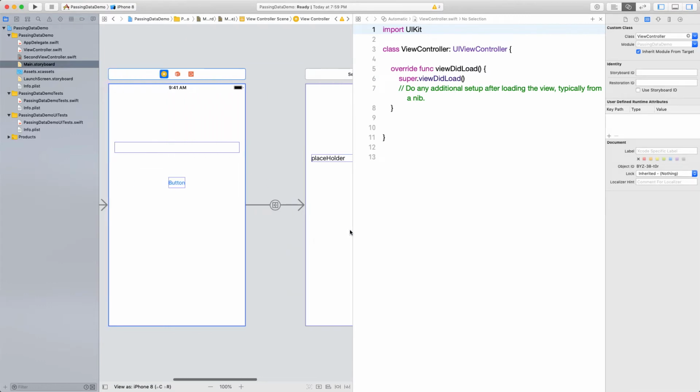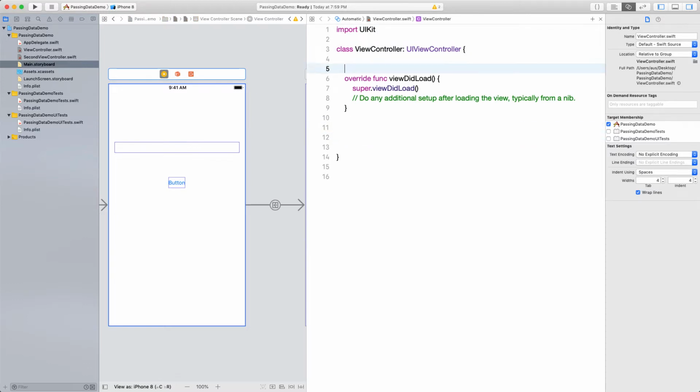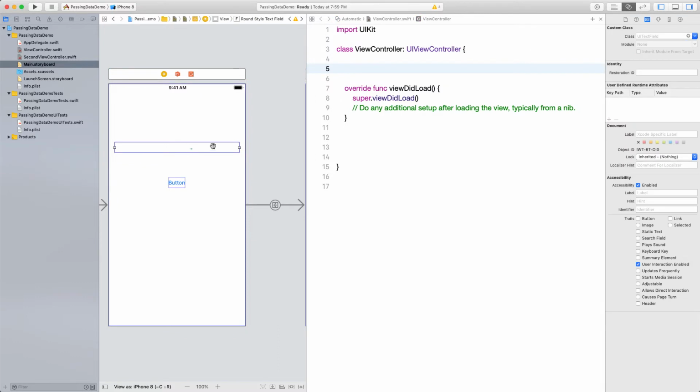So we click on the first view controller, and we get the file here. So the first thing that we need to do here is to create an outlet for our text field. So I'm going to call this my text field. Cool.